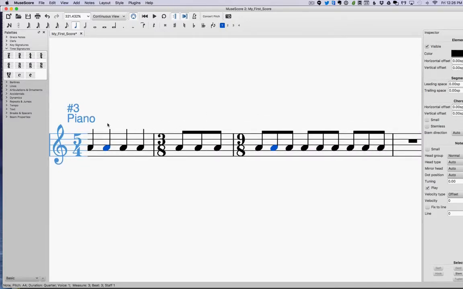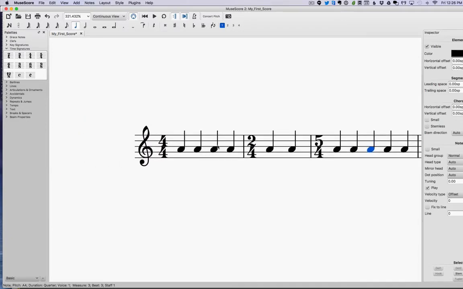So let's do a little bit of a refresher on what compound meters mean. And then we'll come back and we'll talk about using compound meters to create tension and then resolving them with a duple meter. A duple meter is the ones we were just talking about here that we could cut in half. Even numbers, basically.